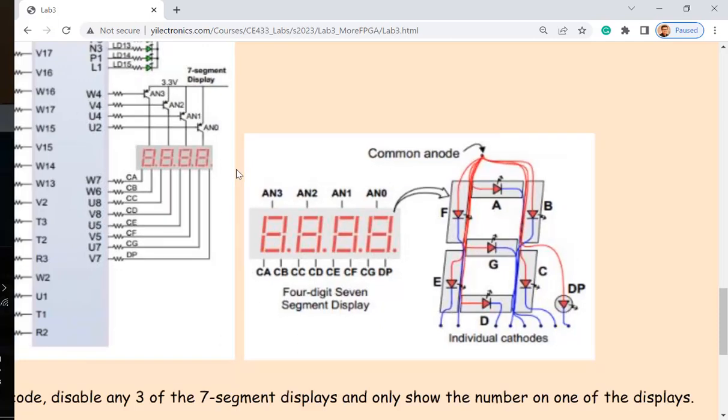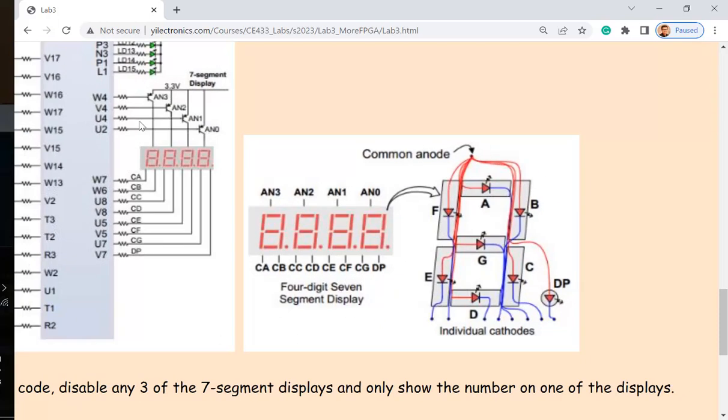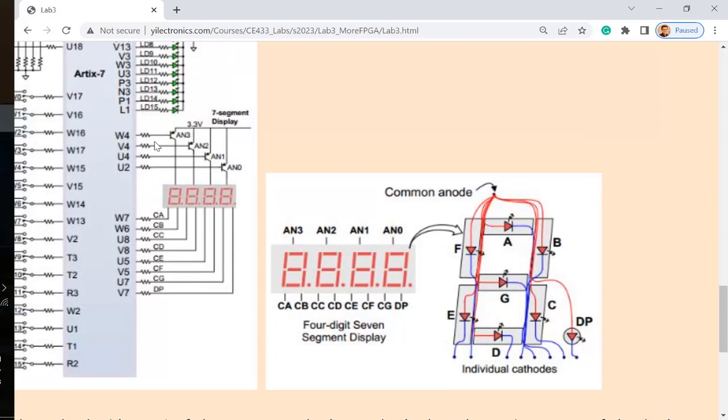Okay. So when you design your circuit, your Verilog, you just need to turn on one of them each time and scan it quickly, shift that 0 quickly. And when you shift it, you need to update the data as well so you can display a different number on different digits. Make sense?